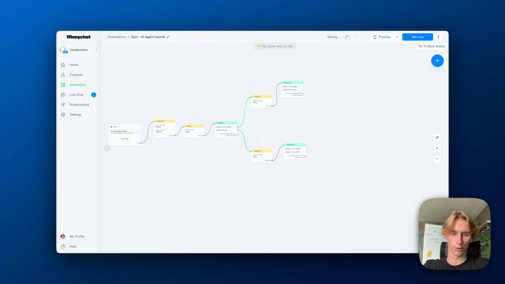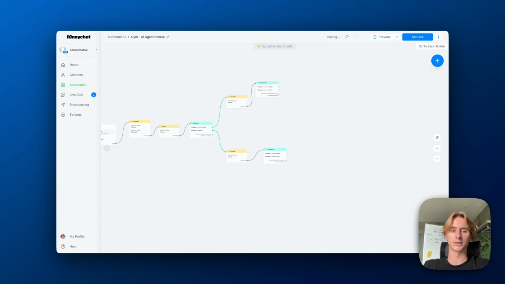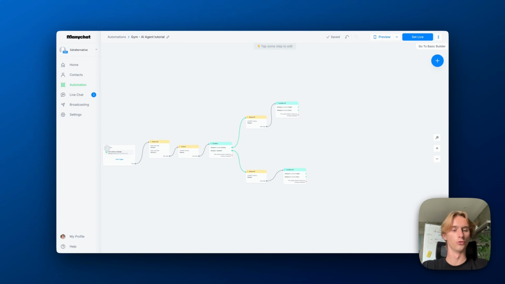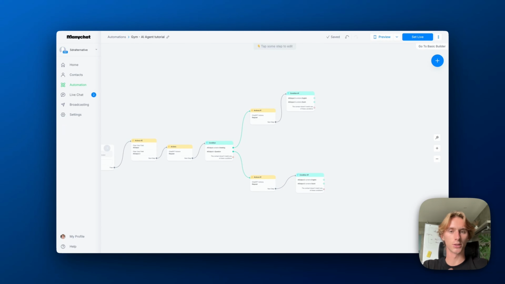Okay, great. So once that's done, we have pretty much everything. Now the next step is what happens after we categorized the type of message that was sent, and then the language. The next step is to give them a menu in the language that they used, or to directly reply to their question. Okay, so we'll start with the greeting message. So this is if someone says hey, hello, etc.